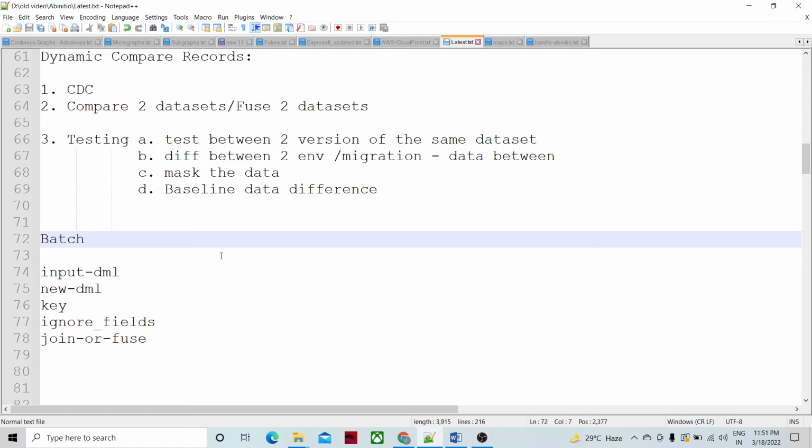It could be on a continuous basis or a daily basis, so we have to set up some kind of mechanism. Earlier, what we used to do is use mostly the join components to compare the records, and then we utilized the unused 0, unused 1, and output ports, and then further did some coding to compare.